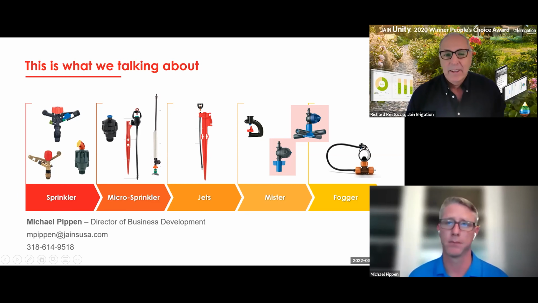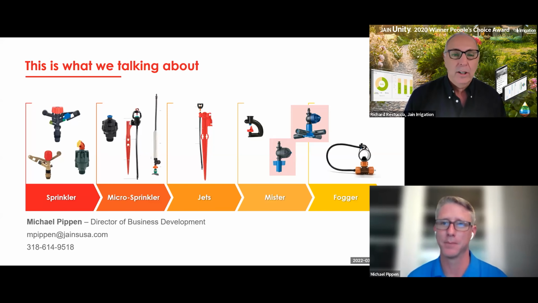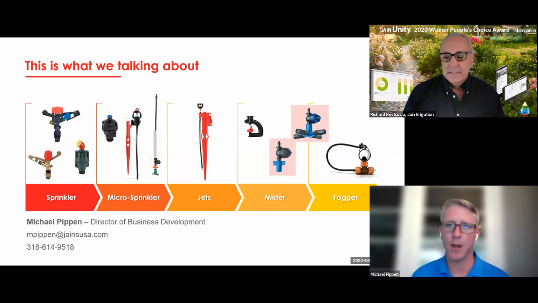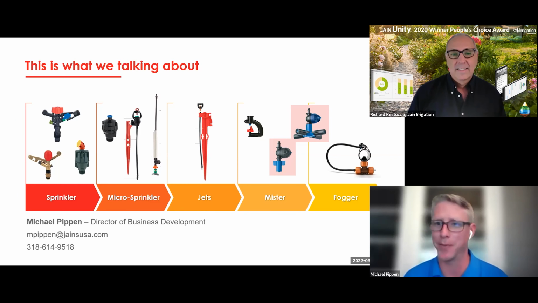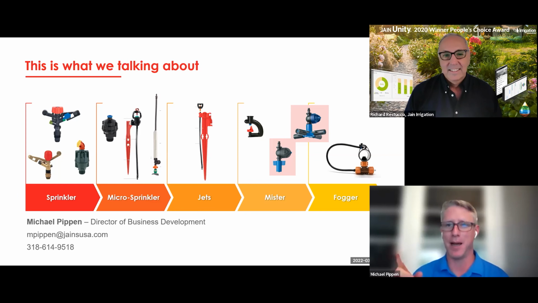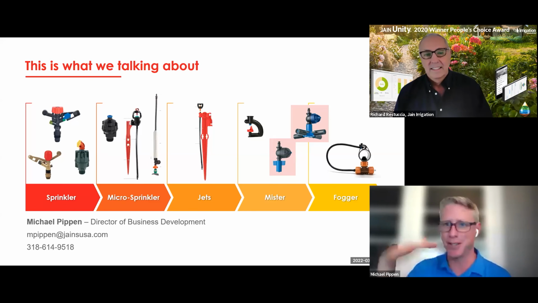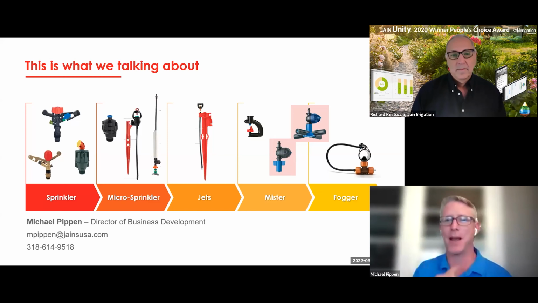Yeah, and so then there's another question here, one last question, and it has to do with micro flappers. How does their delivery fit into what we're discussing here? With a micro flapper, I'm not quite familiar with that brand name, but what I'm guessing is there's a couple of products out there. One of them is called the flipper, one of them is called the flapper. I'm thinking that it might be a device that moves back and forth. It doesn't really have a spinner, but the water hits almost like a seesaw type of device, and it slings water back and forth, back and forth, back and forth.